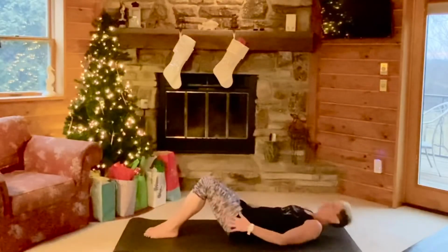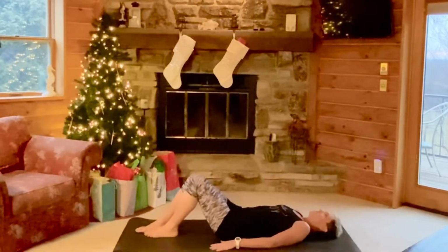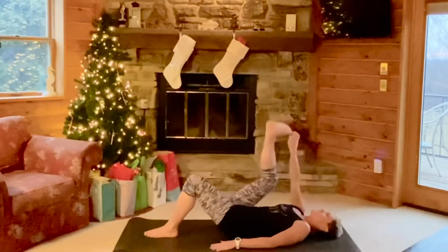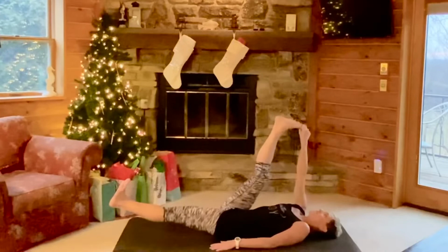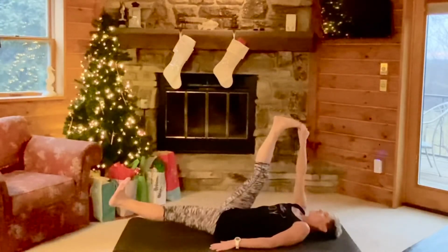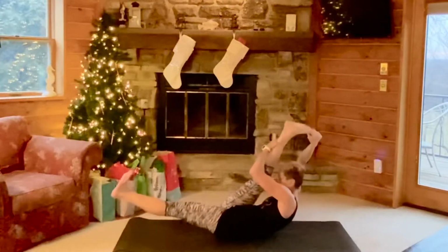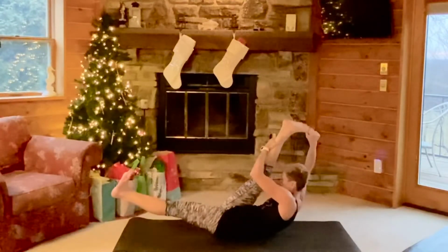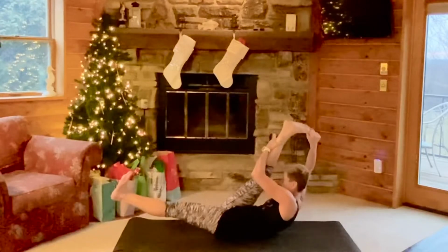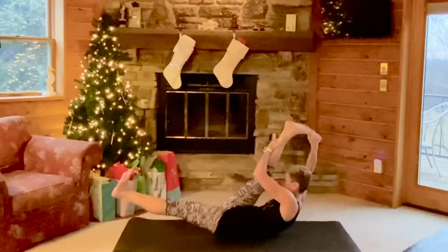Slowly roll back one vertebrae at a time until you're reclined on the mat, keeping the knees toward the sky. We're going to take our right leg, peace fingers to big toe, and just extend that leg as long as possible, releasing energy through the right heel, lifting the left long leg, hovering just above the mat, toes flexed to the face, lifting your chest towards your thigh, and finding your calf on the right, pulling that leg in, really finding a nice release on the back side of the right leg.